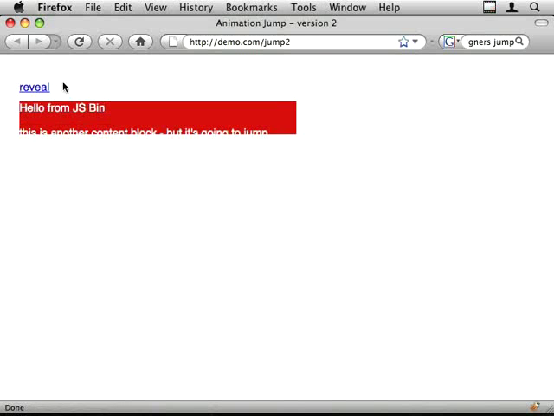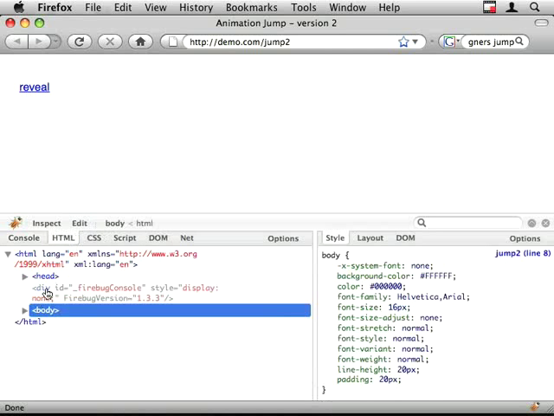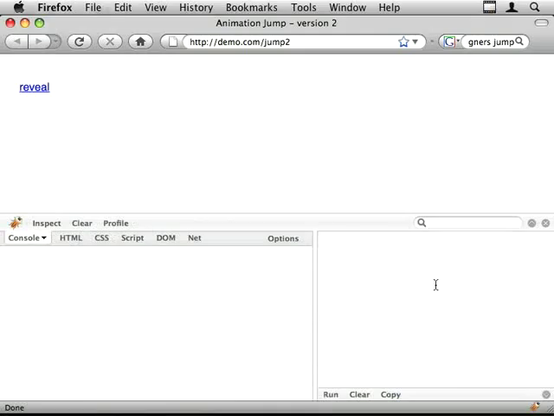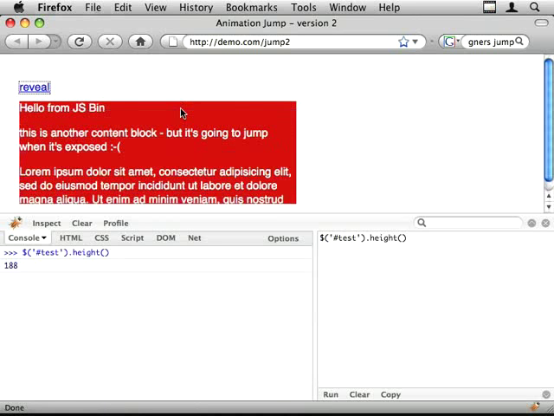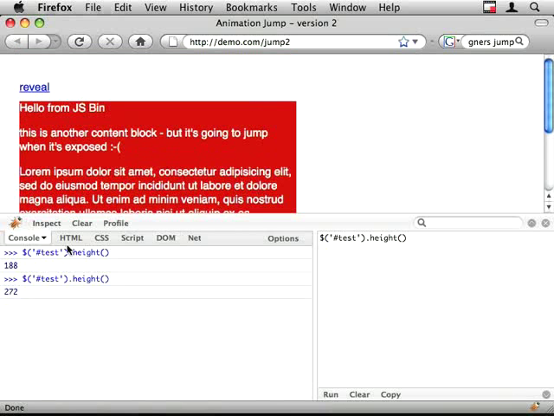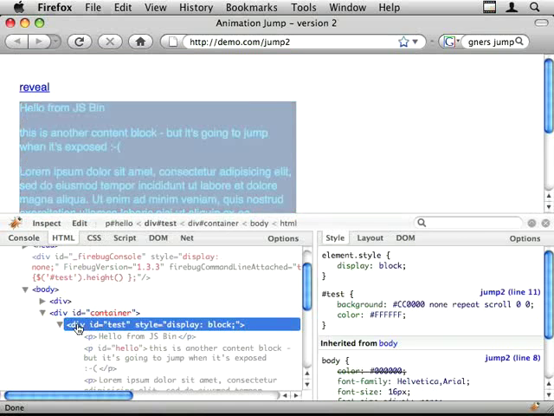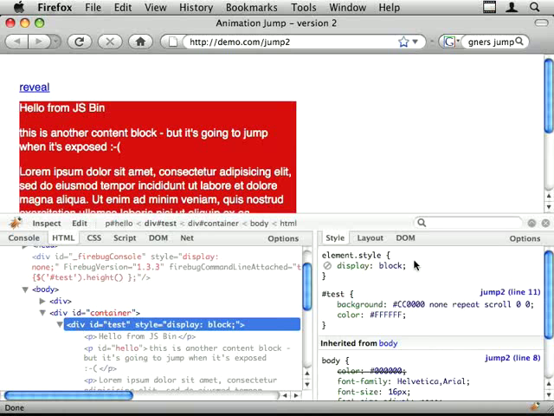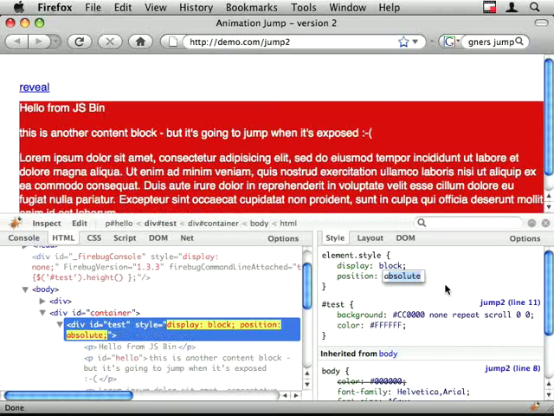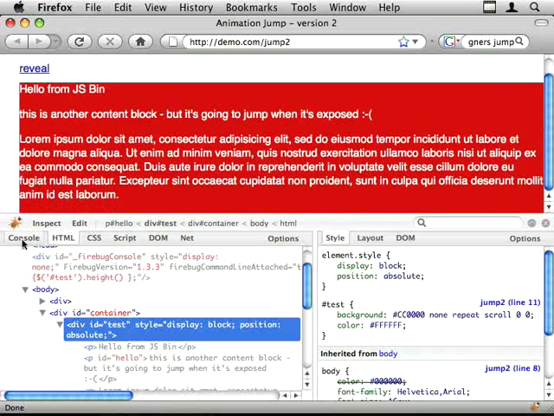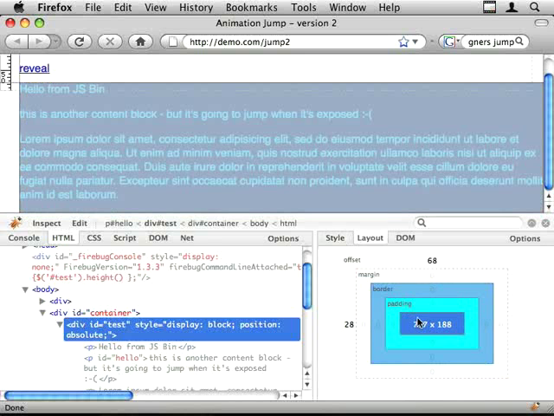The reason it jumps is because when it tries to calculate the height of the hidden div, it gets it wrong. So let me just quickly show you. This is our hidden div test. It says that it's 118. If I reveal it, it's actually 272. The reason it's calculating it as 118 is because we haven't got a set width on the element. It's inheriting its width from this outer div, which is 400 pixels wide. When it tries to work out the size when the element is hidden, what it does is position absolute and visibility hidden, which is why you can't see it. But if we look at the height now, we see it's 118. That's why it gets the wrong height.